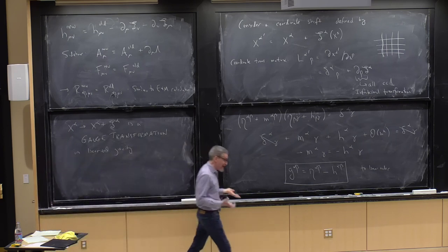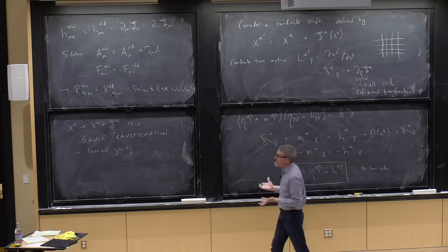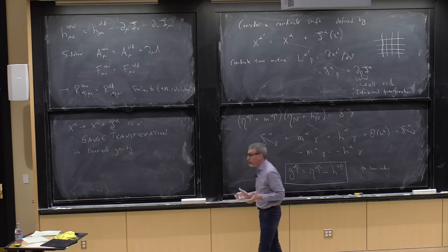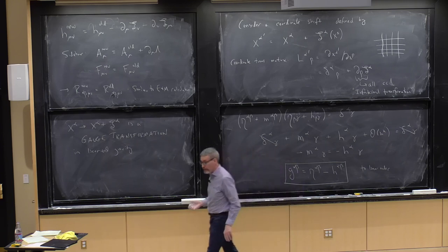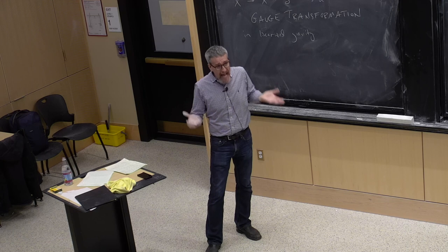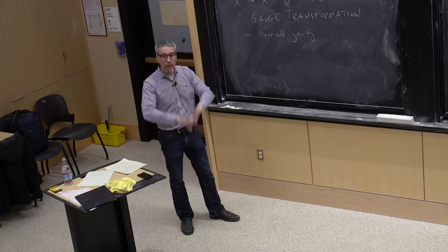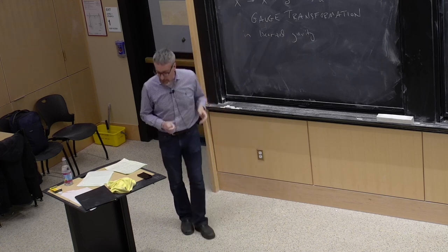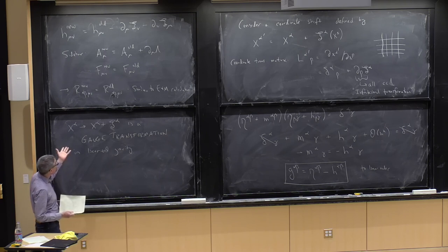In acknowledgment of this, we call an infinitesimal coordinate transformation of this kind a gauge transformation. What it does is allow us to change the representation of our metric while leaving curvature tensors unchanged — just as changing the potential in electrodynamics with a gauge transformation leaves the fields unchanged. We exploit this in exactly the same way: to recast the equations governing the metric perturbation into a form that is maximally convenient for the calculation at hand.